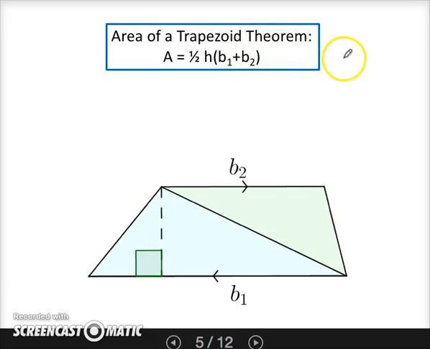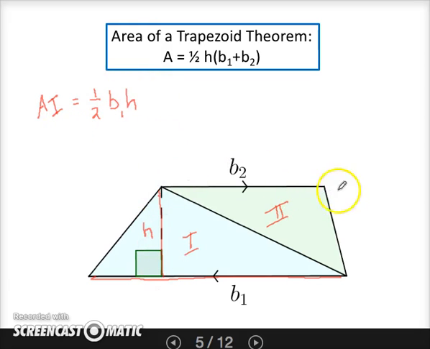Well, the proof is somewhat similar to what we did when we studied the area of a parallelogram. We can divide up the trapezoid into two regions. Let's call them region 1 and region 2. And notice that both of these regions are triangles. I've already sketched in this vertical line here that represents the height of the trapezoid, and it also happens to represent the height of this triangle if we take this as the base of triangle 1. So area 1 turns out to be 1/2 times the base of that, so that would be B1 times the height.